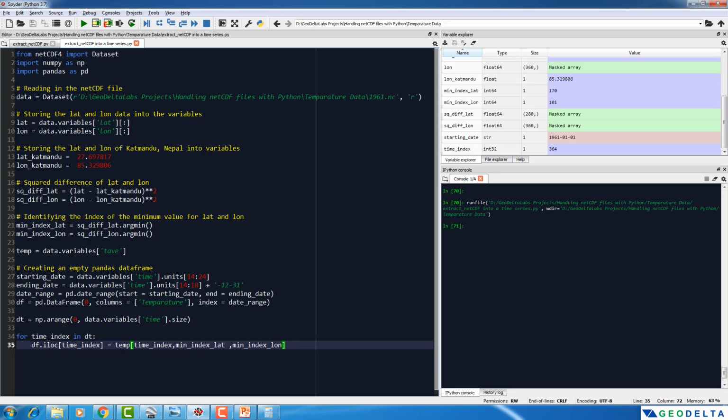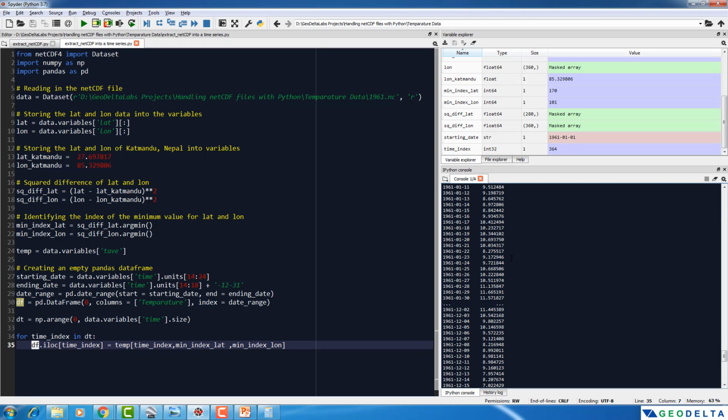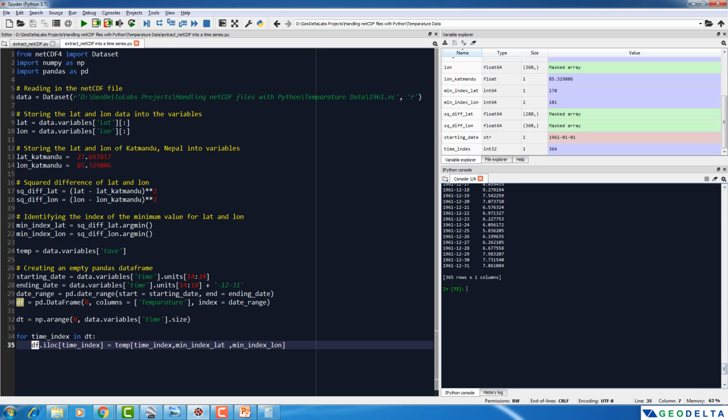What we can do is have a look at this data frame now, df. Alright, now you can see that it has been filled with the corresponding temperature data all the way from 1961 up to the 31st of December 1961.